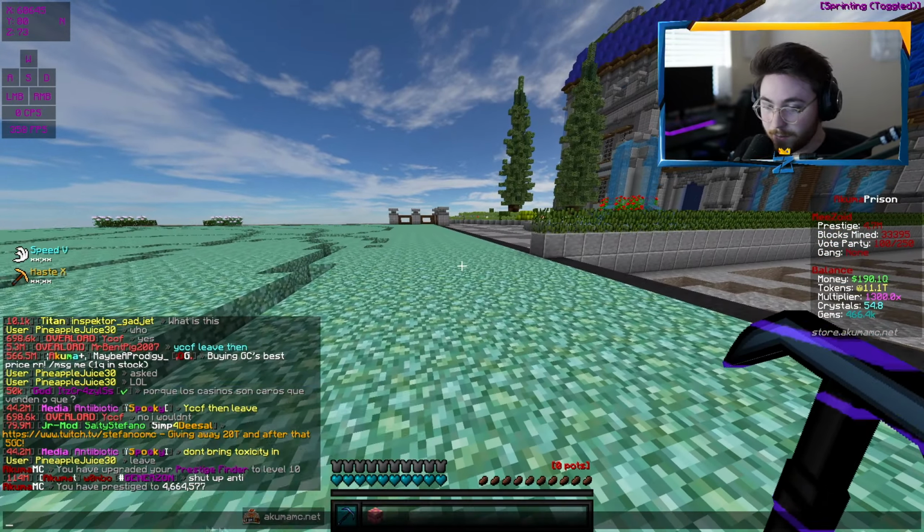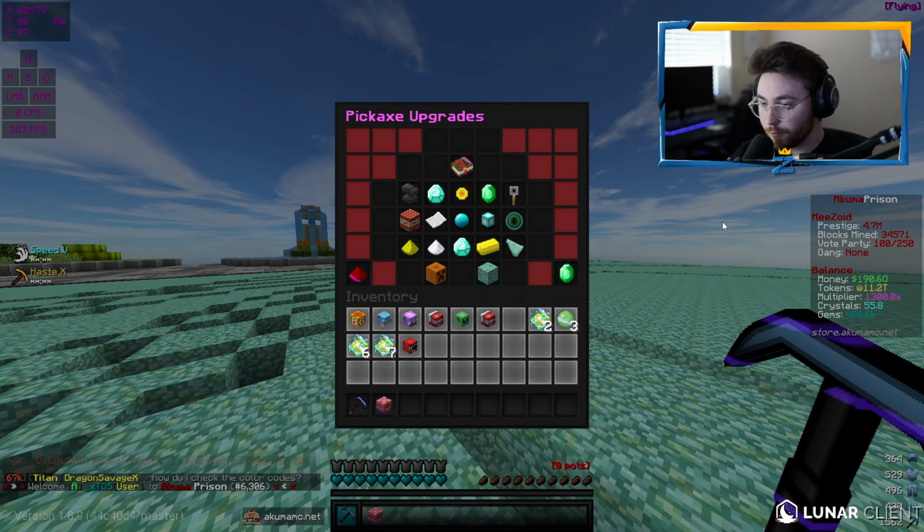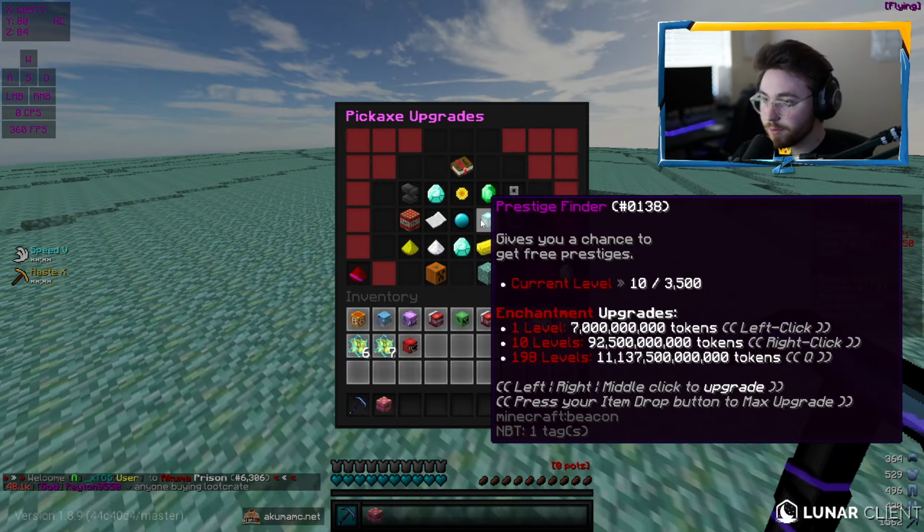But also, I'm kind of thinking, guys, we have not touched fortune at all, and I think if we do fortune, that might actually be worth it to get more money as well as the prestige finder to be able to prestige more. So maybe I do a little bit on fortune right now. You know what? I think what we'll do is we'll get the prestige finder enchant to level 200, and then I'll spend the rest on fortune. And I guess we'll go ahead and do a benchmark of the prestiges again.